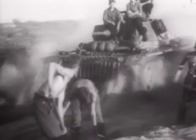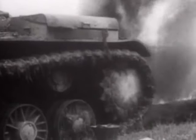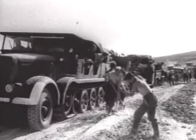The bulk of the footage seen hereafter is concerned with this operation and contains some of the finest combat film shot during the war, not least for its extensive coverage of the Panzer III in action. While the Panzer III still predominated as the main tank type, 600 of the Mark J and L models, mounting the more formidable long-barreled 50mm L60 gun, were on hand for the summer campaign.